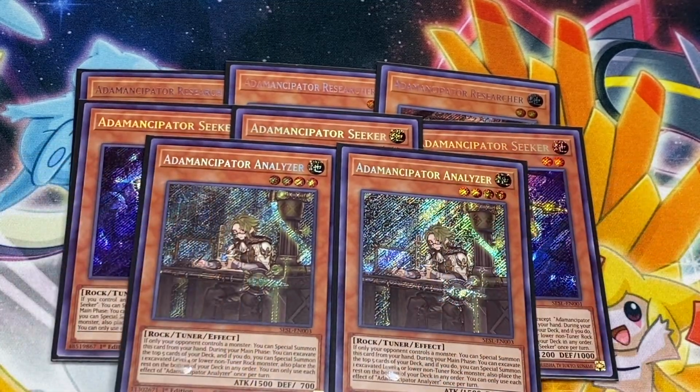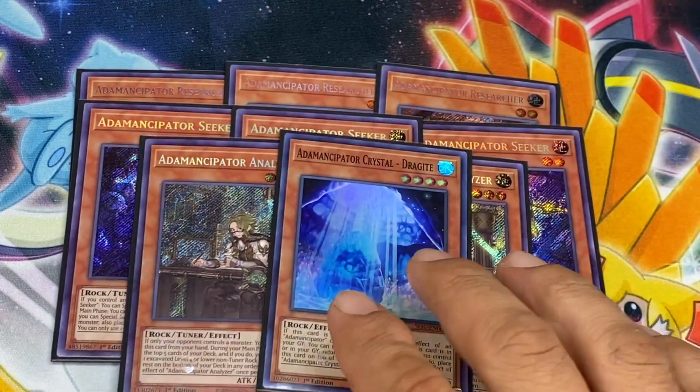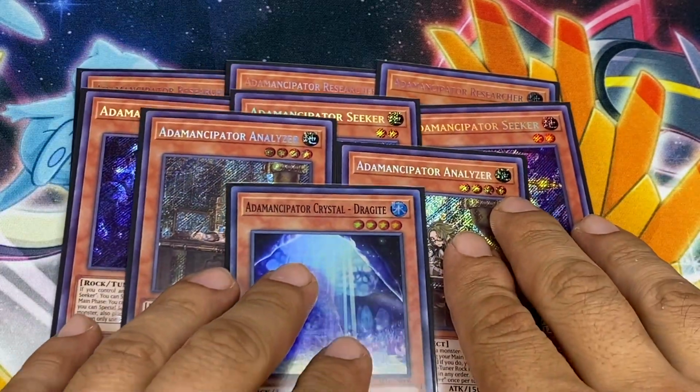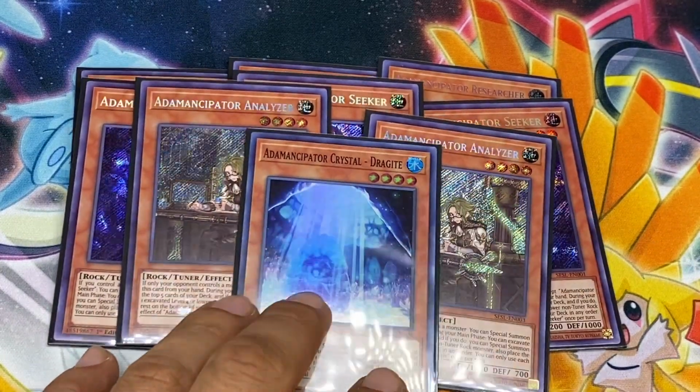I feel like this is the proper ratio as far as the Adamancipator monsters themselves. I also run one more Adamancipator monster, and that's a Crystal Dragite. Now it's level 4, it's not a tuner, but if it's special summoned by the effect of an Adamancipator card, you draw 1 card. So if you use any of these effects and you end up drawing him and you special summon him, then you just draw 1.